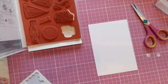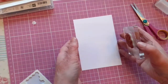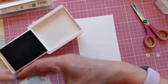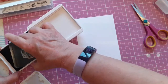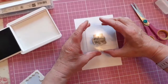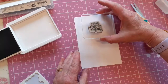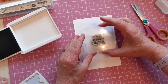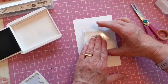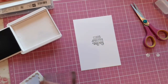So just going to mount that up, and again we will stick with the grey. So I'm going to stick the grey on here. So ink up my sail in the direction of your dream and put that roughly in the middle. Just roughly there, just probably a bit higher than the middle. So I'm going to put that there, and then I'll clean that up.